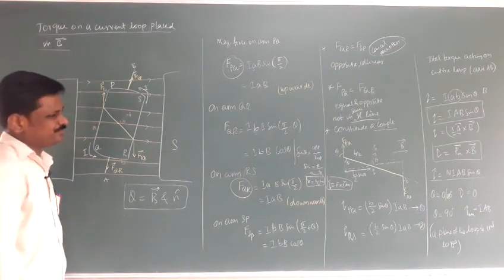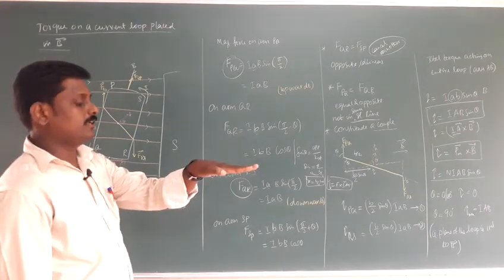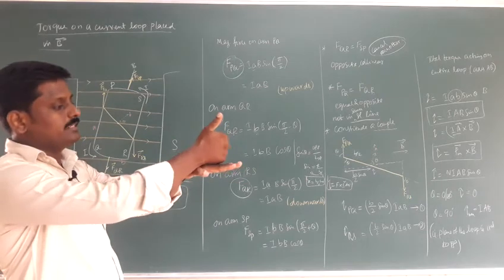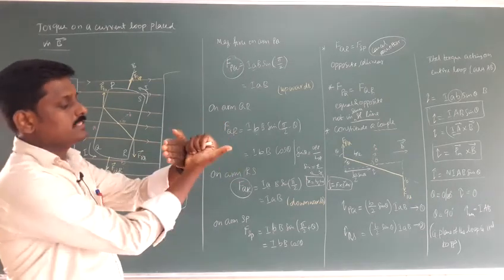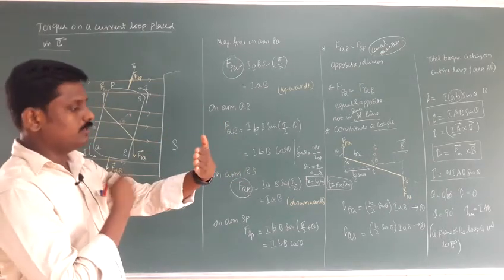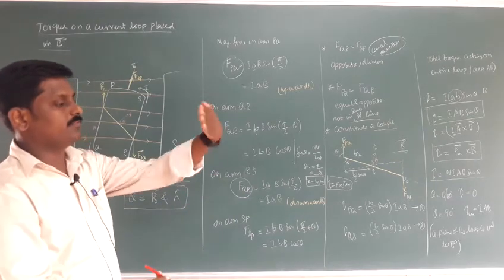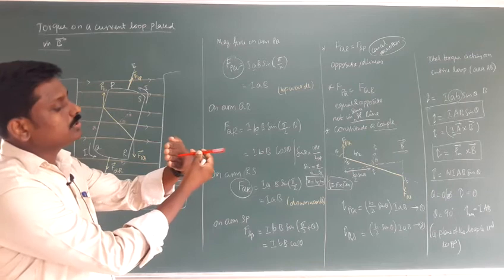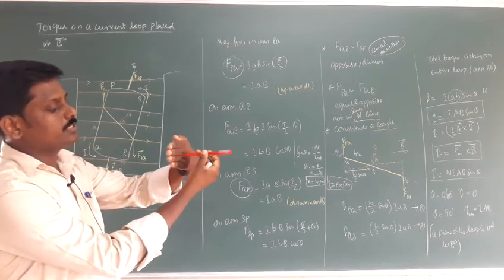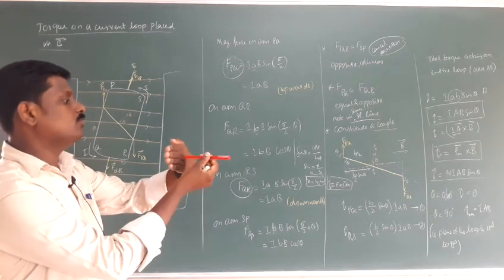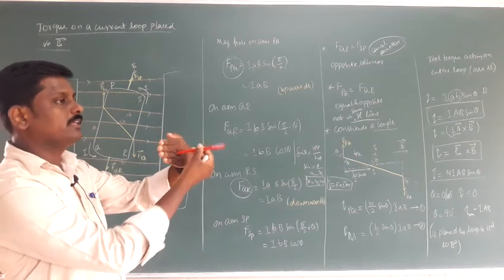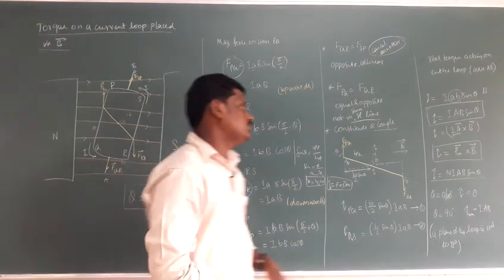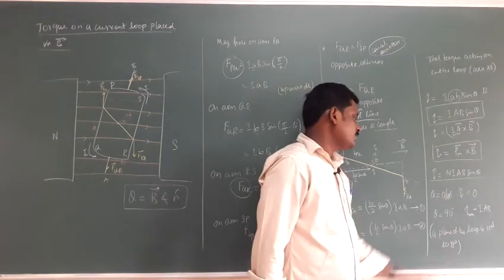So 0 means, this is a rectangular loop with the direction of magnetic field in this direction. So what is the angle? Here 90 degree. If it is like that, what is the direction? Now the rectangular loop is placed in the magnetic field like that. So what is the direction of torque? Now the n cap acts in this direction, perpendicular to the plane, and the magnetic field is in the same direction, theta equal to 0. If it is like that, it's 180 degree. So for 0 or 180 degree, tau is equal to 0, since sin 0 and sin 180 are 0.